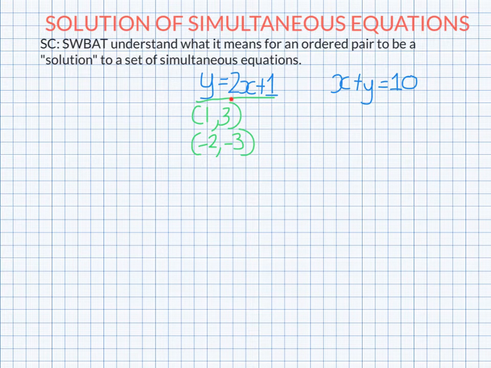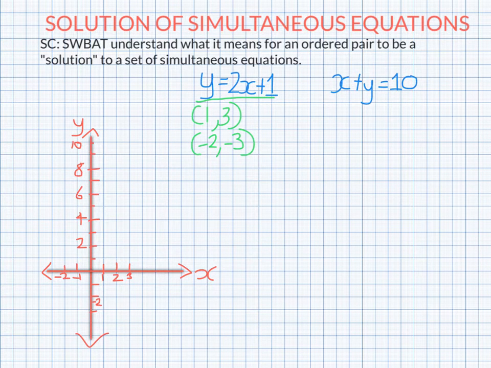In fact, this equation here has infinitely many solutions. So what we often do, rather than writing infinitely many solutions, is plot this on the Cartesian plane. We can plot each of the solutions to this equation y equals 2x plus 1. So (1, 3) we could plot as this point here, (-2, -3) would be this point down here, and there are infinitely many more. (3, 7) is a solution to this, as is (2, 5). It turns out that all of these lie in a straight line.